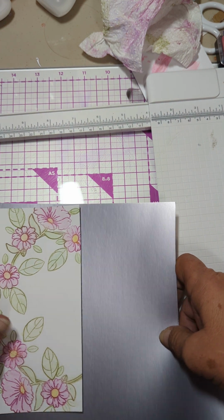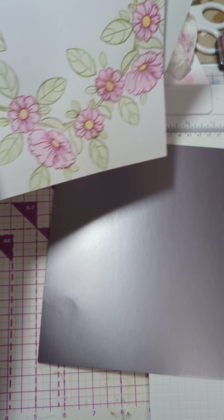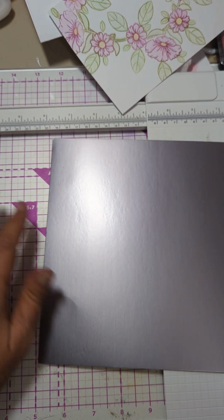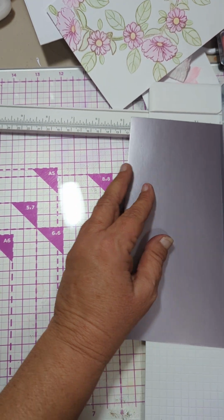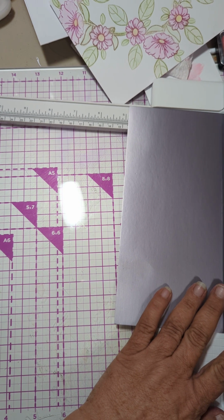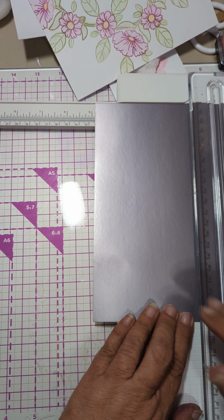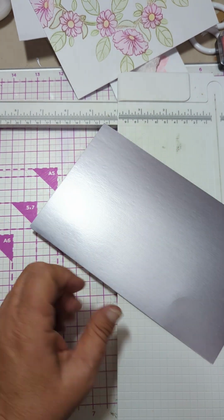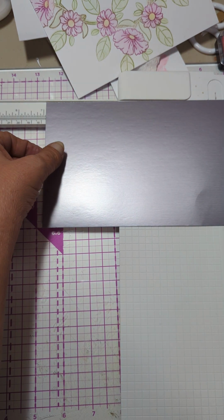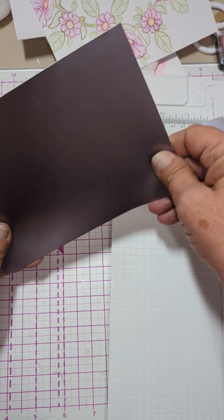This could be really pretty. Yes. So I'm going to go just under 5 and just under 7. And I want to leave just a little bit of the white. And I don't like my mats to hang over my card. So that's why I always go a little bit under. And this is about an eighth under this time. I usually don't do that much under, but this time I do want a little bit of the white showing through from the other side.